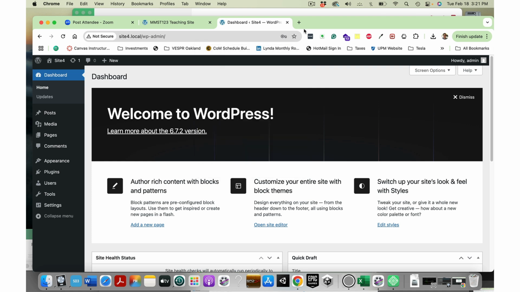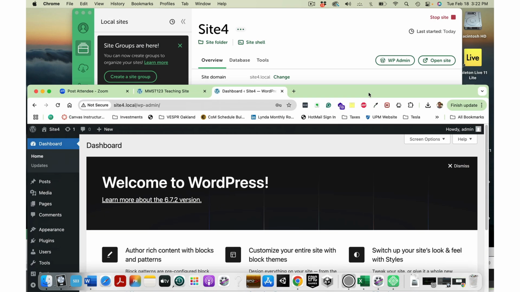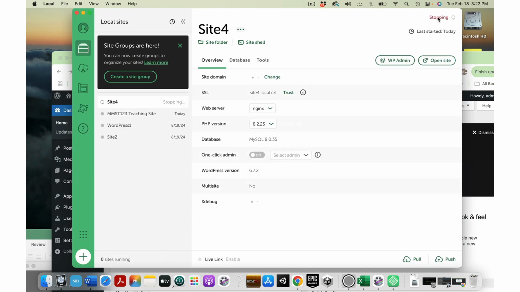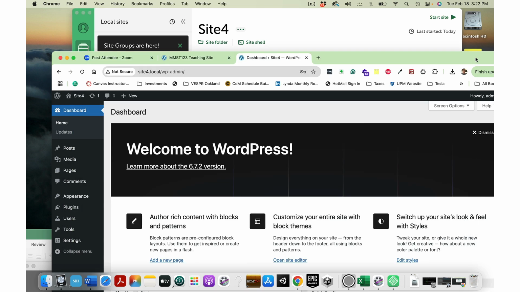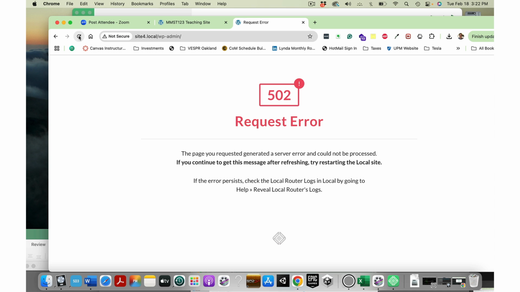Just like you did if you have a hosting account with like SiteGround or GoDaddy, and then you would just go ahead and create your website from here. The only thing to remember is that when you're done with your website, go ahead and stop the site here. And that will stop the server. And then notice what happens when you stop the server, and if you refresh the site, it gives you an error because the server stopped running. So it obviously can't run this website.